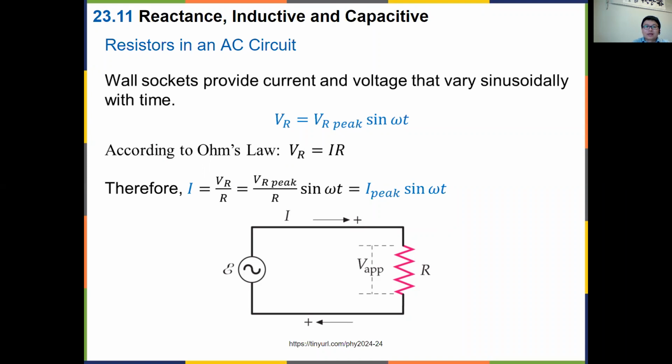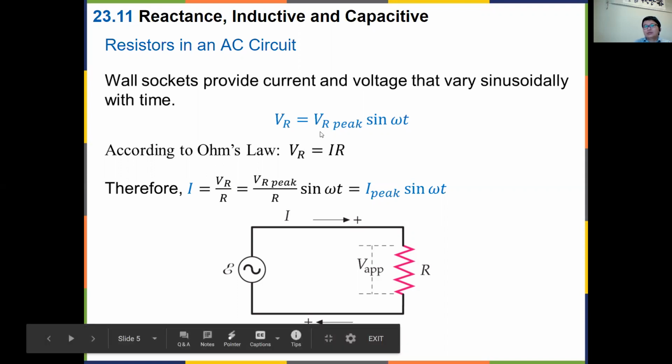As most of you probably know, the power we use in our households, and here, is an AC circuit, which means alternating current. At some time period your voltage is positive, and at another time it will be negative, and it's alternating. It's given as a sine function, right? So half of the time your current or voltage is positive, and half of the time it is negative. The voltage is given as a peak value, V peak, times sine of omega t.